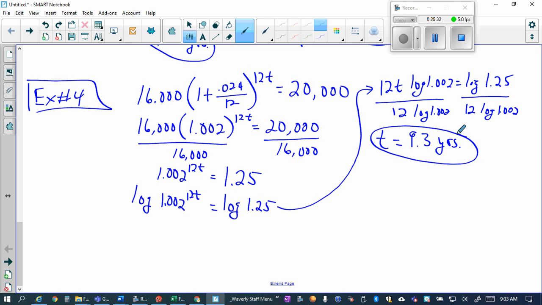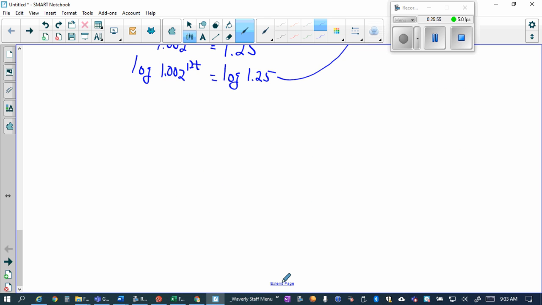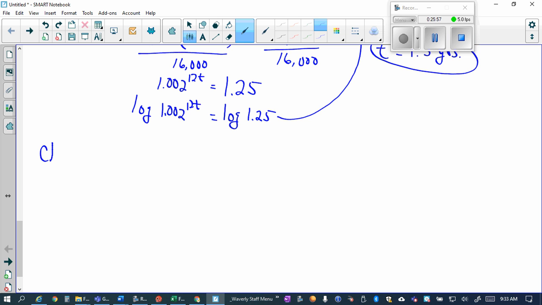Okay, so that was our second one. Glad you guys picked that one. It seems like kids always pick that one, so we use a different base. But your calculator will do that other base. All right. I want to do the check though, but now I'd like you to do it the other way. So the check for example 4, I'd like you to use the other method. I want you to use the log of the same base. Okay. So set up your equation.